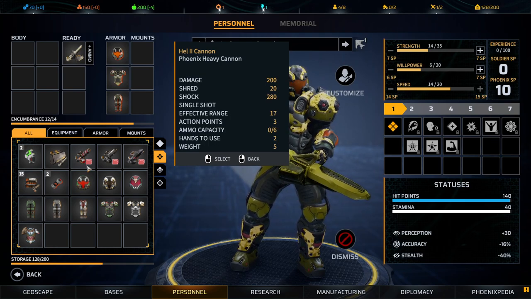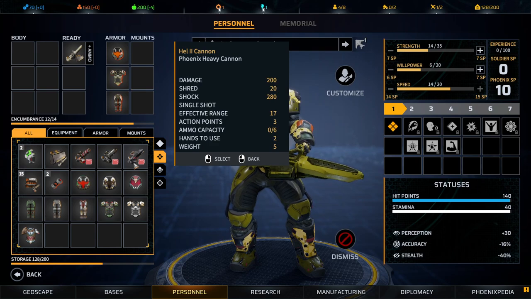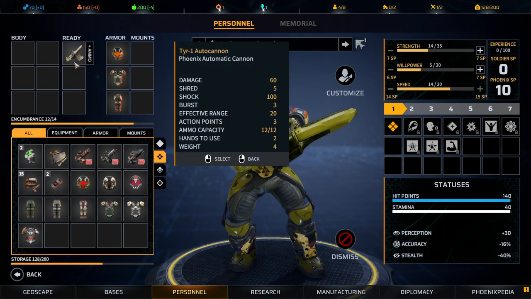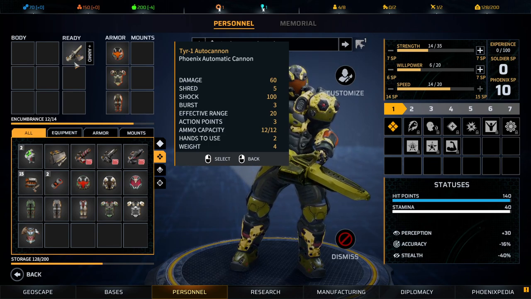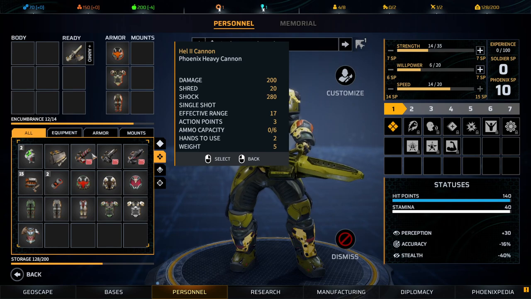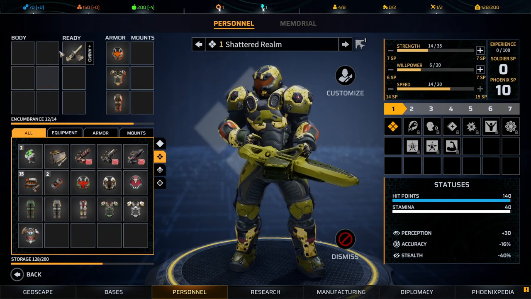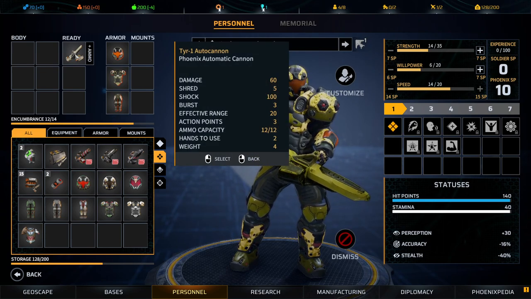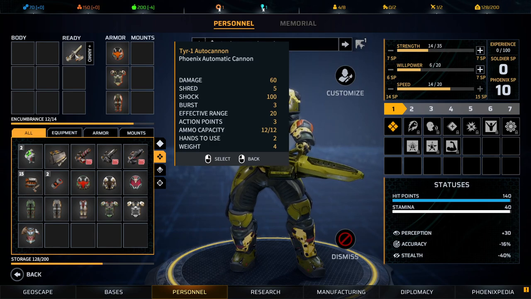What is not equivalent is the guns. We have these Hell 2 cannons that deal 200 points of damage versus the autocannon that only deals 60 points of damage. Both cost 3 action points. The Hell cannon, however, has only an effective range of 17. The autocannon 20. I don't know how much that is yet.